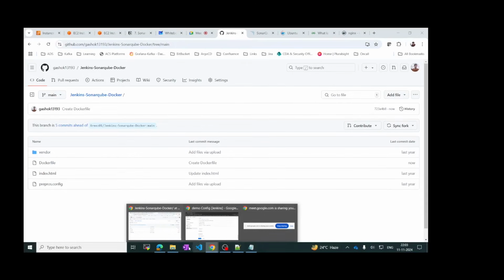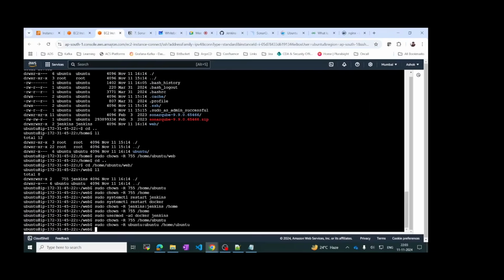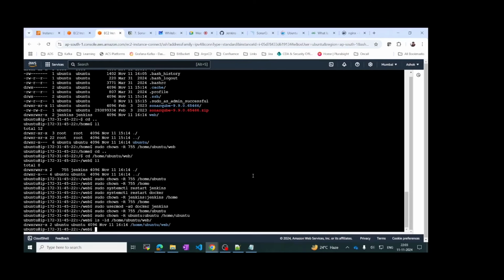Now let's check the permissions once again. Ubuntu slash web.